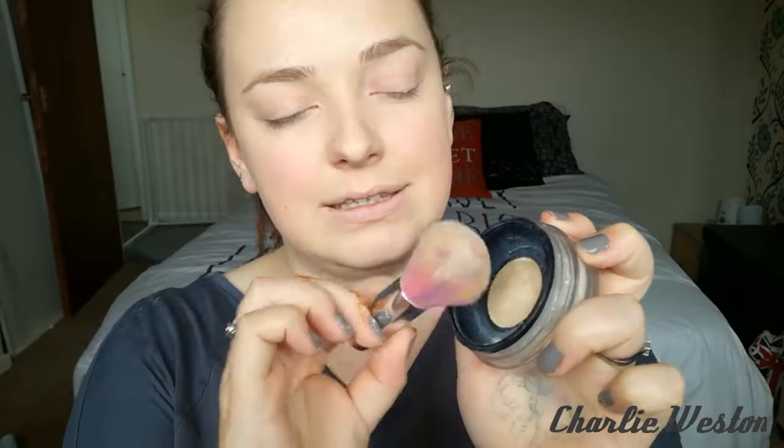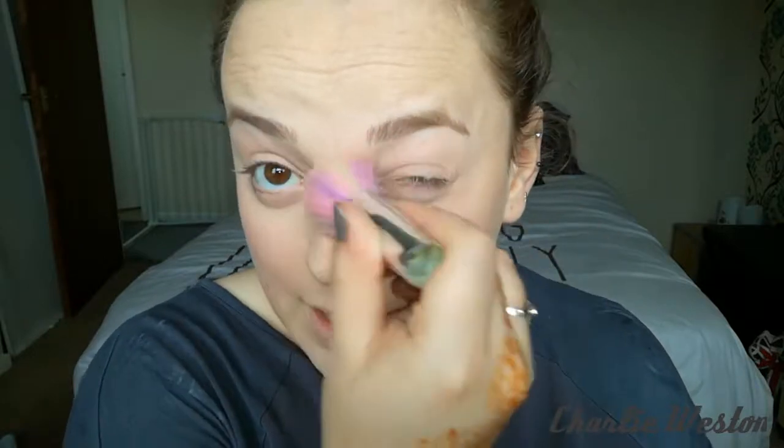Usually with concealers, you do want to set it with a powder — this is the loose setting powder, which is perfect for setting your concealer. You can use a dampened beauty blender if you want, but if I'm going for something a little less dramatic, I'll just grab a brush, tap it in to get some product on, swirl it around the edge, and then gently tap it on top of the areas where I applied the concealer. I'm applying the powder wherever I applied the concealer because the liquid foundation has a nice powdered finish to it whereas the concealer doesn't, so adding powder helps everything blend together a lot nicer.